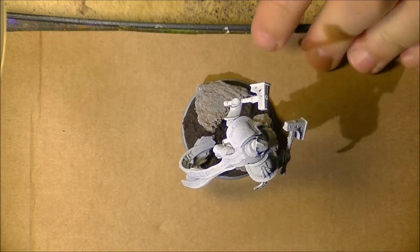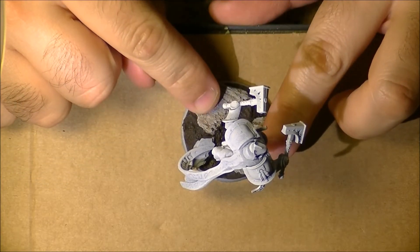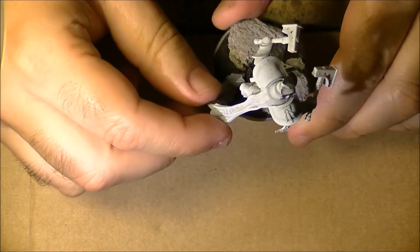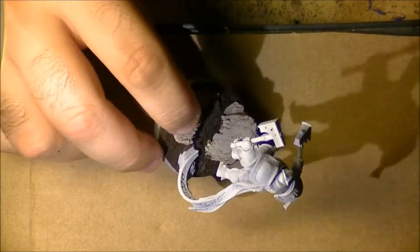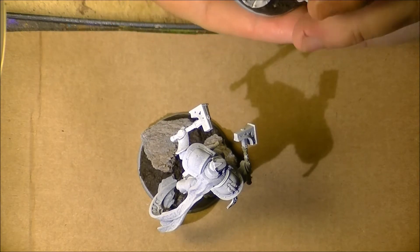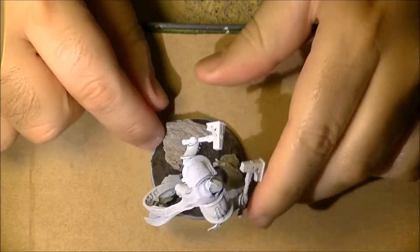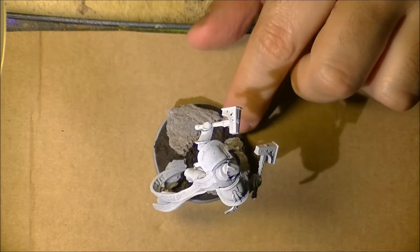So far what I did here: we have sand at the bottom, we have these pieces of bark, and I prime everything in white so that the miniature is glued to the base and then I put everything on top. This is one of the simple ones and I will focus on this one — the more complex ones have more items but I will focus on the very simple one.